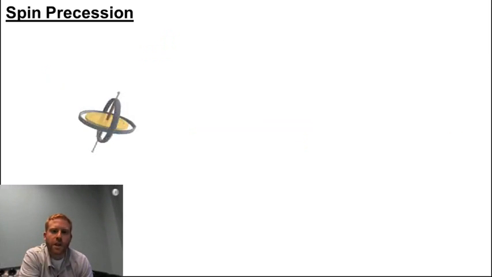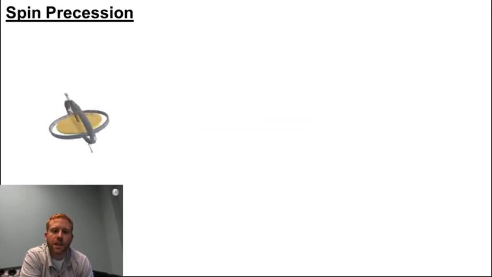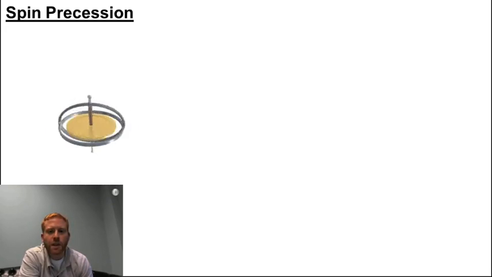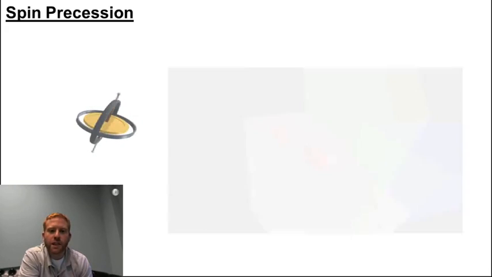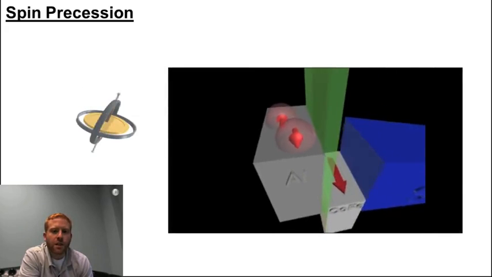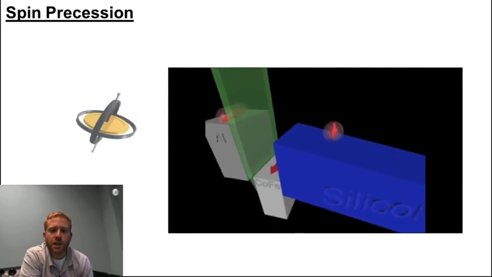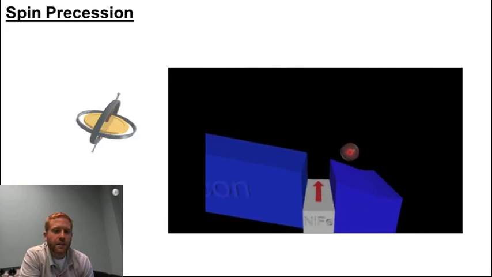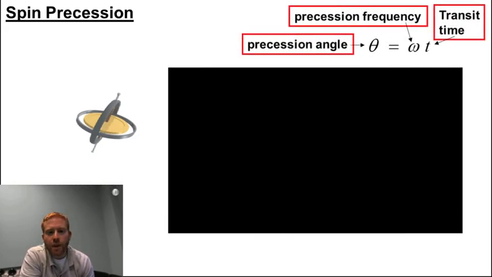The key to extracting the most information from these measurements is exploiting a topic I mentioned several segments ago, spin precession. Again, this is the magnetic analog of a spinning top or gyroscope with an off-axis gravitational force causing a mechanical torque. In spin transport devices, we apply a magnetic field perpendicular to the injected spin direction but parallel to the transport direction caused by electric fields, and the spin will precess in a plane. The final spin precession angle is determined by the product of spin precession frequency, determined by magnetic field strength, about 28 gigahertz per Tesla in a material with weak spin orbit coupling like silicon, and the transit time, inversely proportional to electric field strength.